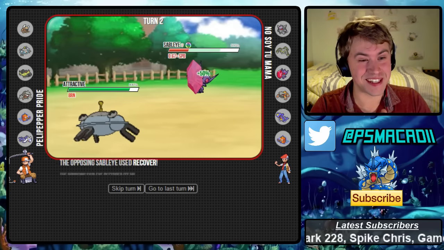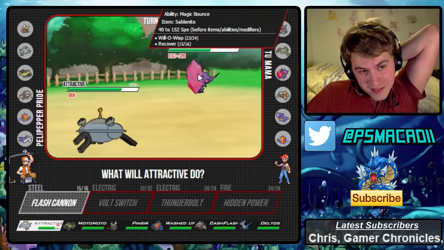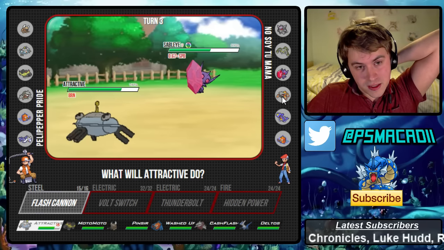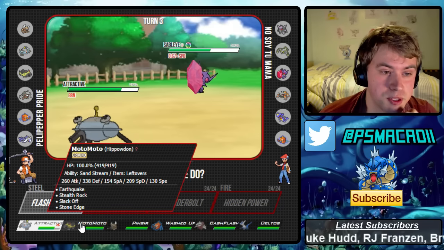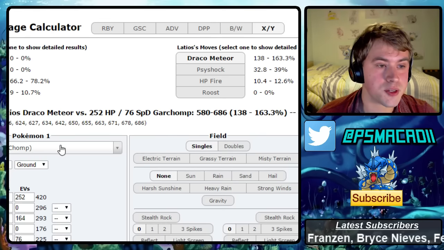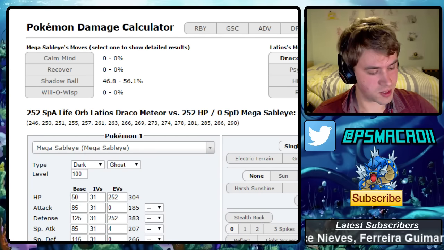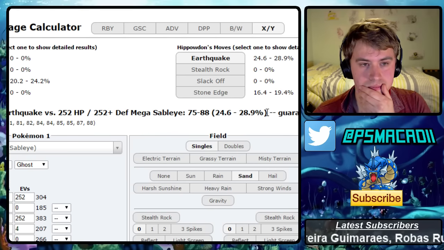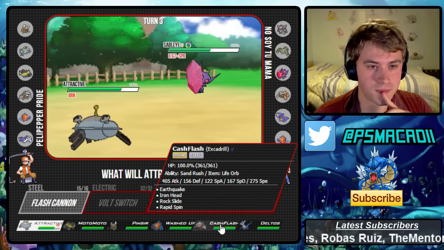Oh, that damage though. Okay, that is great. He's going to switch now, most likely into his Heatran. So the question is, how do we abuse that? We could go into Hippo here. Does Hippo Toxic Sableye? Is the next question. 24-28. No, he doesn't. Or we could get Excadrill.